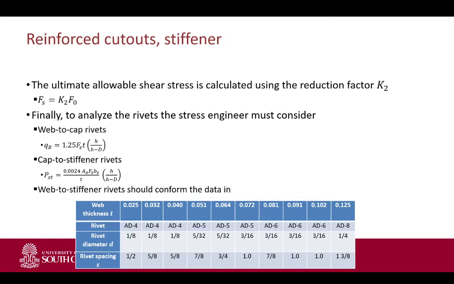Based on that, again a lot of empirical data, you can design your structure with it. And then, of course, once you have designed your structure, you can check if the rivets can match. So if you have a certain web thickness determined, you can check, again using empirical data, what type of rivets you may or may not use.